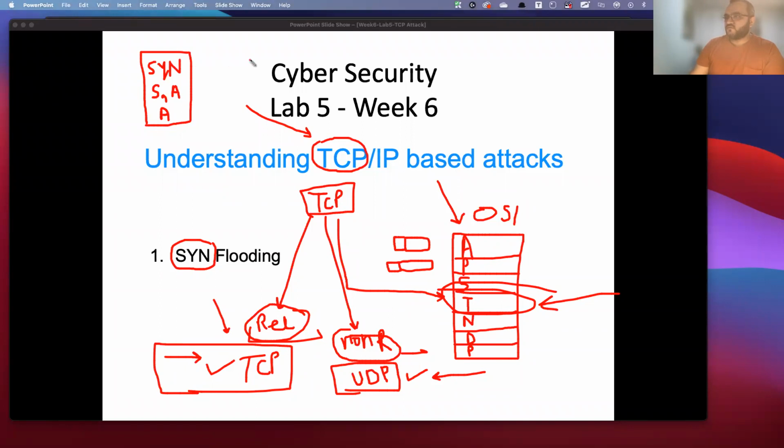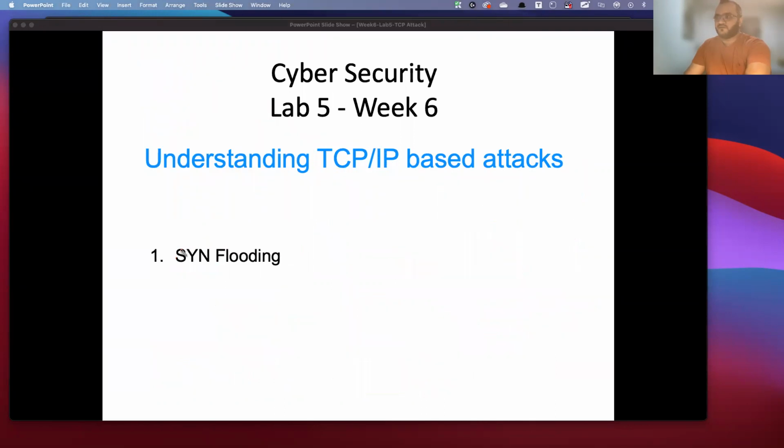So SYN is one type of TCP frame. And we are looking at layer 4, as you said already. TCP is layer 4. That's what we're going to look at. We are going to look at this timeline in more detail in one of the slides. I'll explain how SYN actually looks in the timing diagram. By the way, you can download these PowerPoint slides. They're already on MS Teams. So you may want to go ahead on Teams and download the slides. That will help you. So that's the first attack, layer 4.